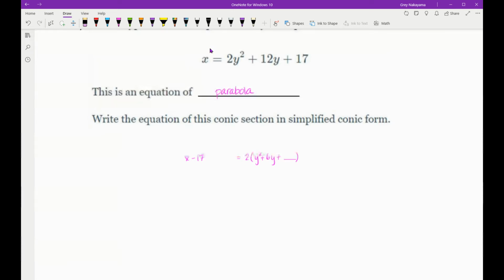Okay, so add a blank, and whatever I add to this side, I have to add to that side. But remember that this blank here is inside parentheses in which everything has been multiplied by 2. So that means it's going to look like this when you put it in there. And so we've talked about, how do I complete the square? I'm going to do half of 6, which is 3. I write it as 3 squared, and on the left side, I'm going to multiply it out.